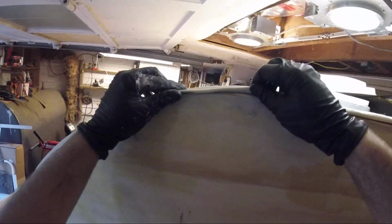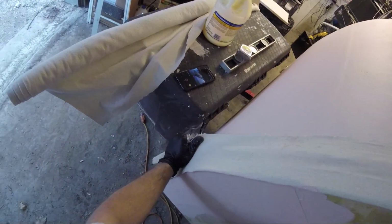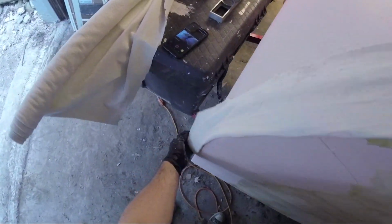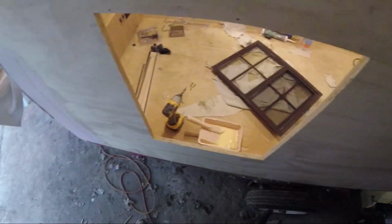So what I decided I was doing here is I used tile bond on the whole side, and what I did do to seal the top is I used paint on that. Use paint on the bottom. Seems to be working okay. Alright, so now what I'm gonna do is I'm gonna coat this whole thing with a super heavy coat of tile bond.